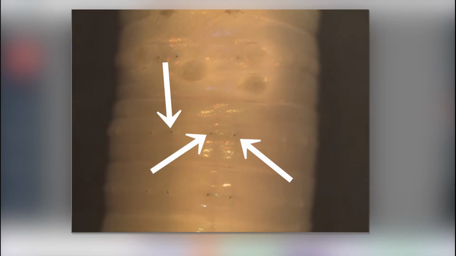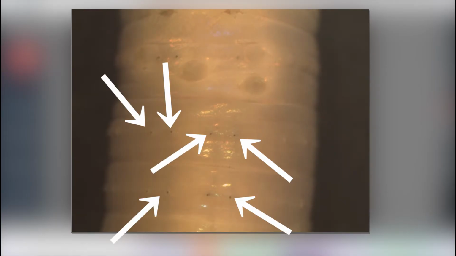Next parameter, the setae. All the body segments have tiny bristles or spine-like or hairy structures called setae. They are locomotory organs which help in the locomotion of the earthworm. The number and position of setae vary in different species, on the basis of which we can identify different species of earthworms.